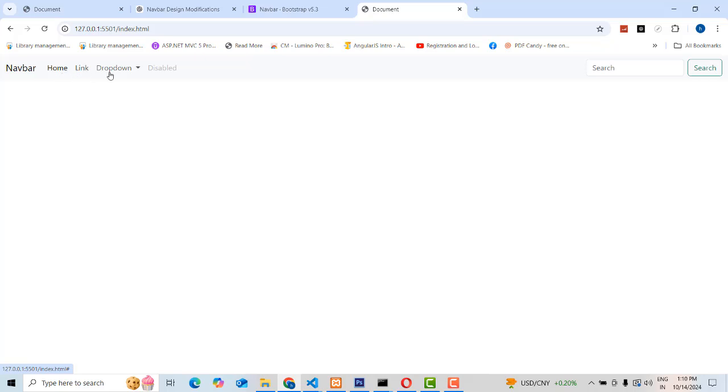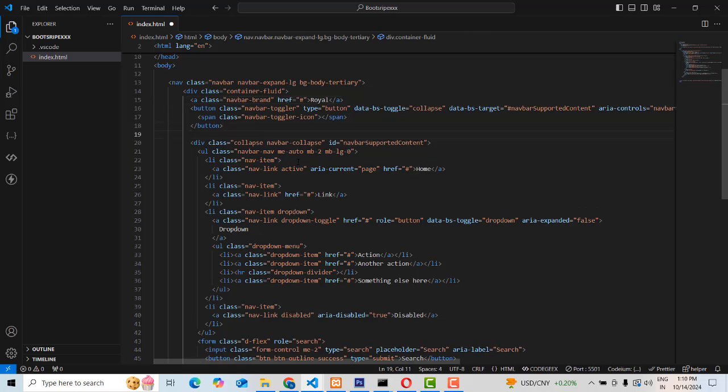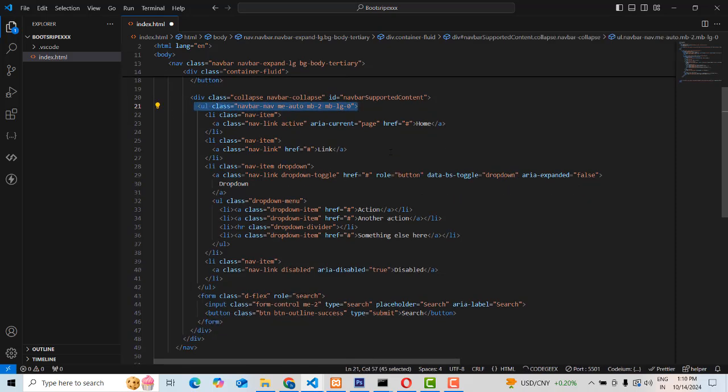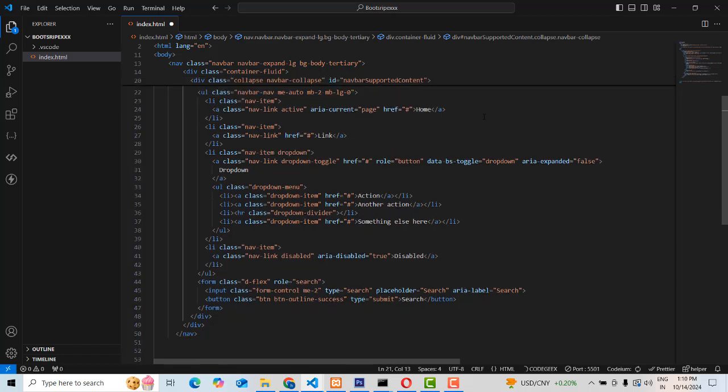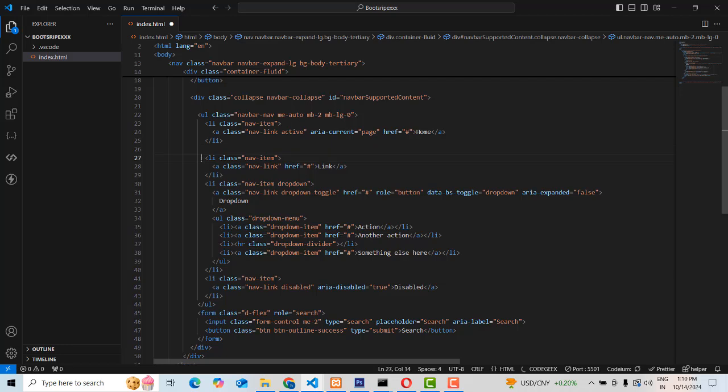Instead of home, links, drop down, this is the drop down links. I don't need these links at the moment, so I'm going to remove all these things and keep only Home. This is the unordered list. In the unordered list, I'm going to keep only the home. Other links I'm going to remove.